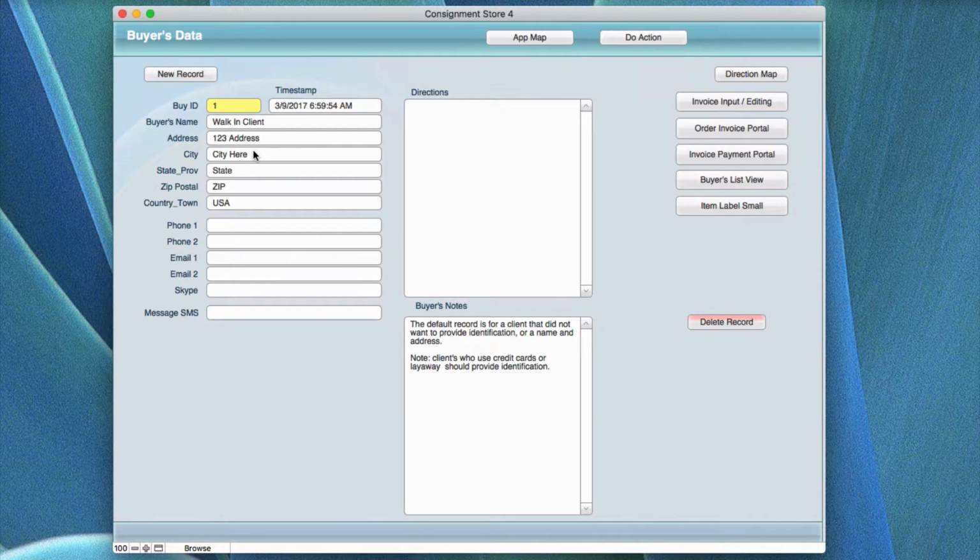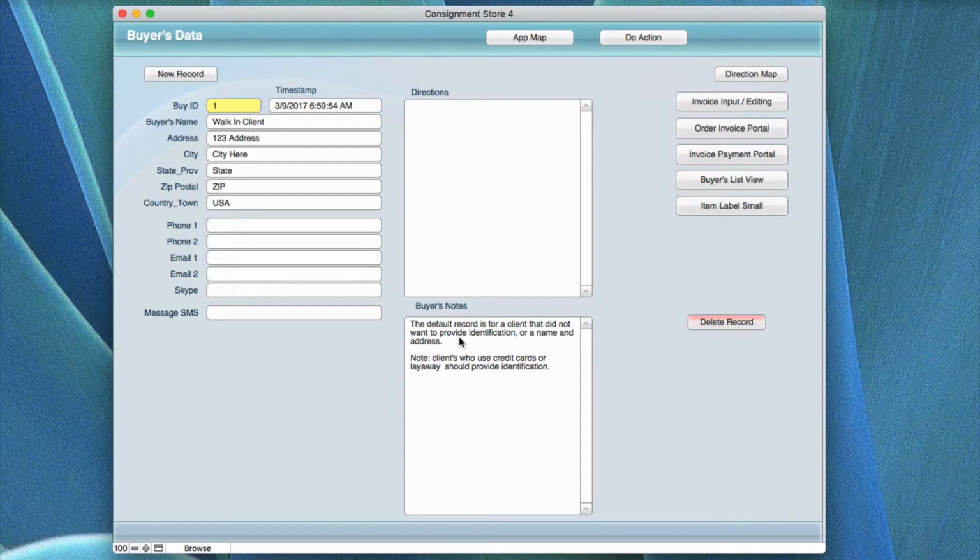You can either email them the information, you can send it by snail mail, you could send it by message, phone, or email, or Skype, any one of these. It's very helpful from the standpoint of the buyer to have information that is useful for your marketing and management of sales and other information. For example, if you have a special event, such as a sale at someone's location, an estate sale or a moving sale, you would have a certain number of people by the description by the buyer.